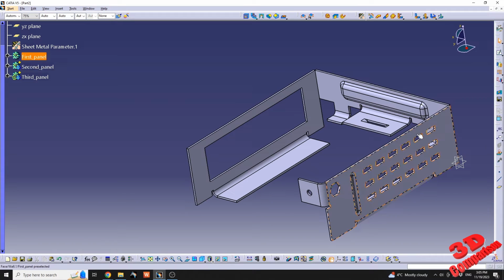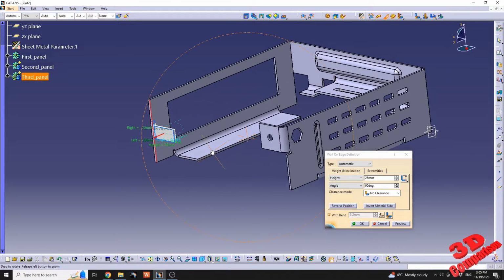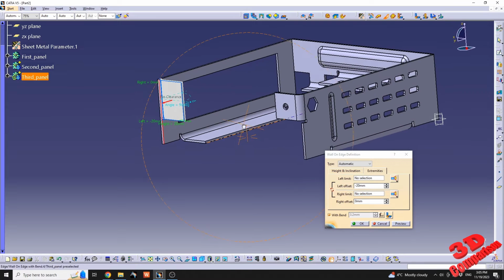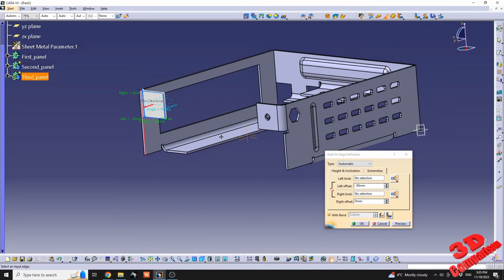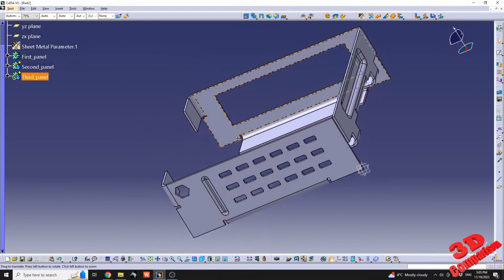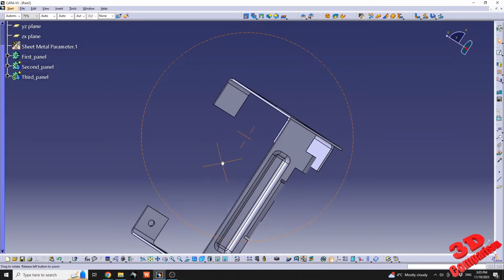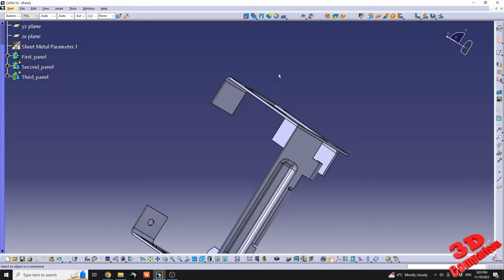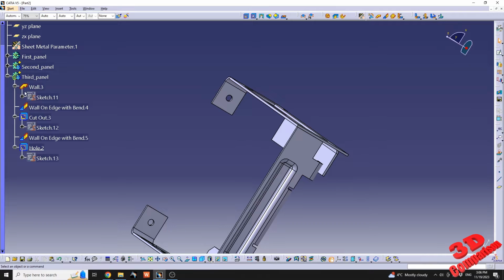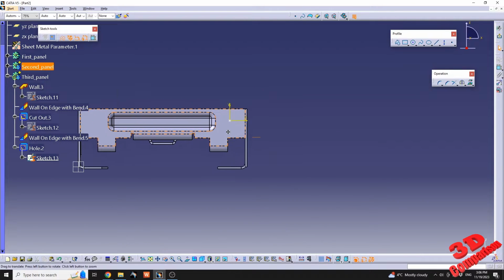Again, if you want to, we can add that little wall on edge, and for this part this would be recommended since we want to have that symmetry, so we can further, let's say, assemble this to a different component. And I'm gonna use the same hole over here. I will also center this.